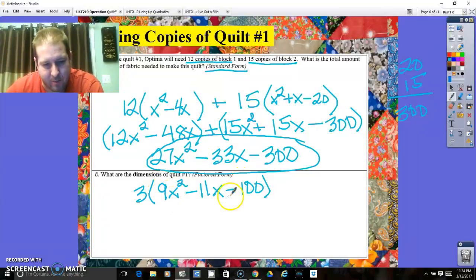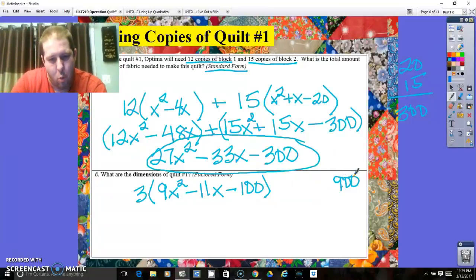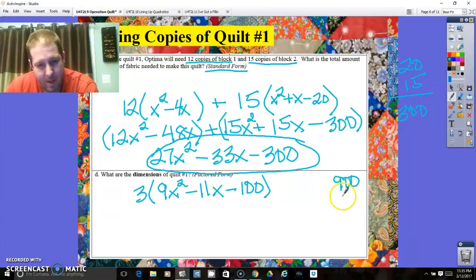So now we're going to have to factor what's on the inside. So 9 times 100 is 900. Wow, I think I'm going to have to move on because I don't have my calculator on here. So what's going to give me 900? So that'd be 90 times 10 or 30 times 30. 35 maybe if I had a calculator on me. I just can't find the split right here on the spot.